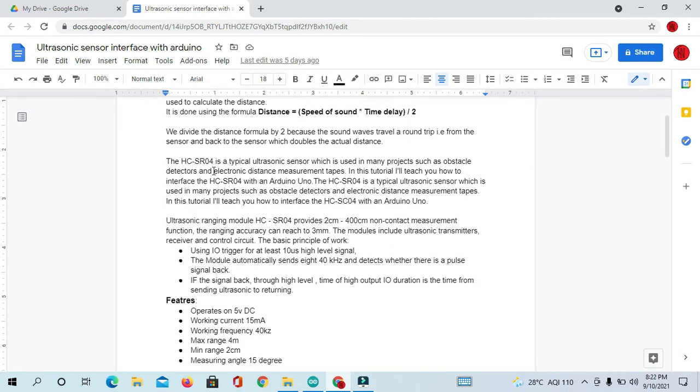The HC-SR04 is a typical ultrasonic sensor which is used in many projects such as obstacle detectors and electronic distance measurement tapes. In this tutorial, I will teach you how to interface it. Okay, so what is the range of the ultrasonic sensor? It provides 2 cm to 400 cm. It means 2 cm to approximately 4 m, non-contact.